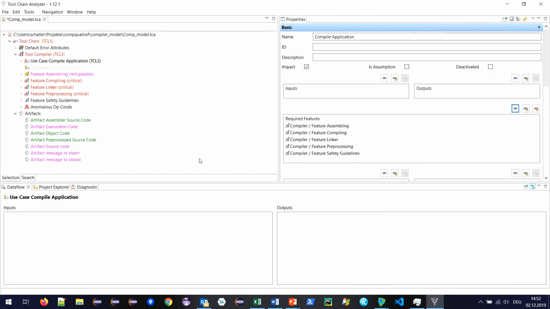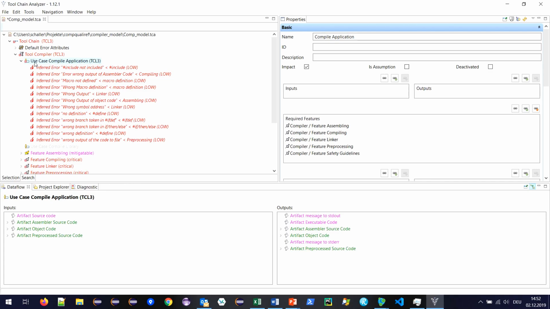And now we have these features assigned to our use case, and by that our use case is processing our artifacts via the given features.